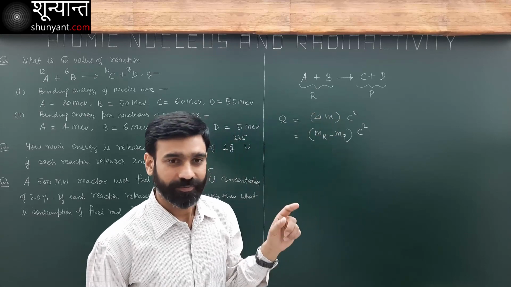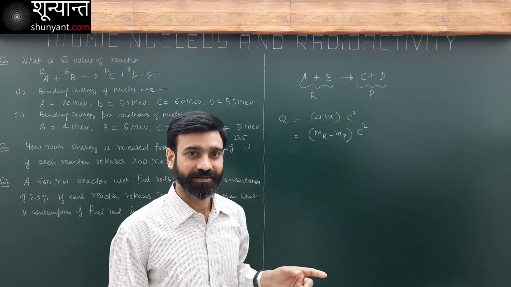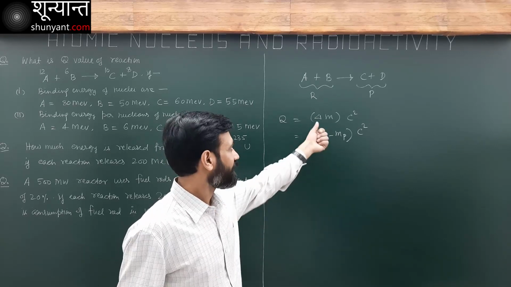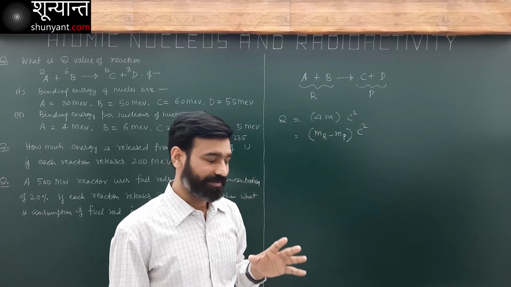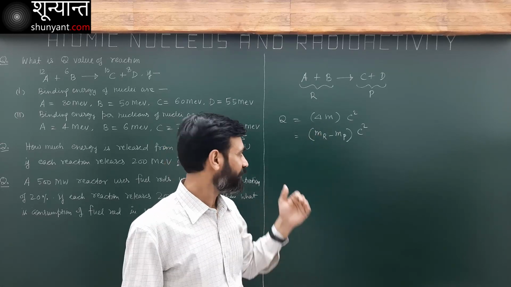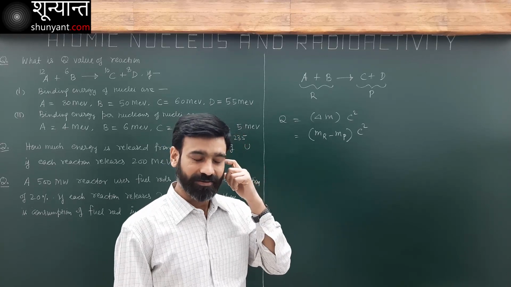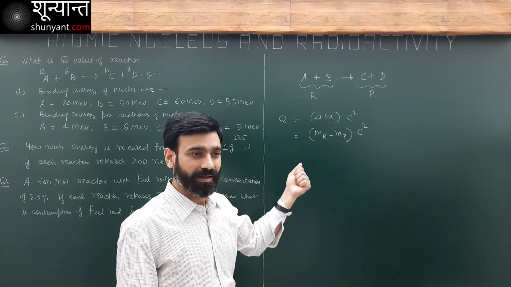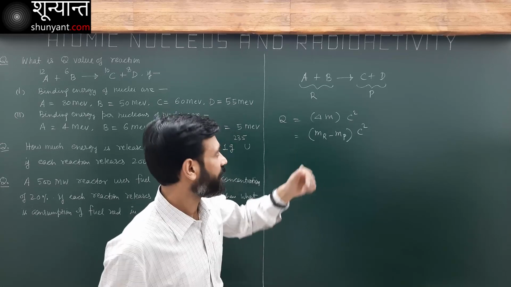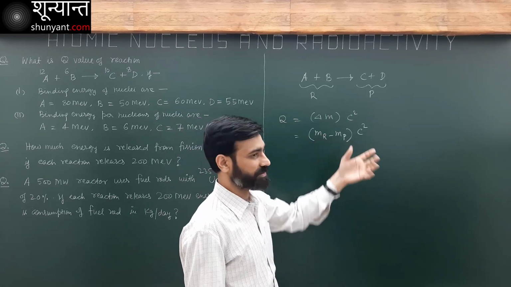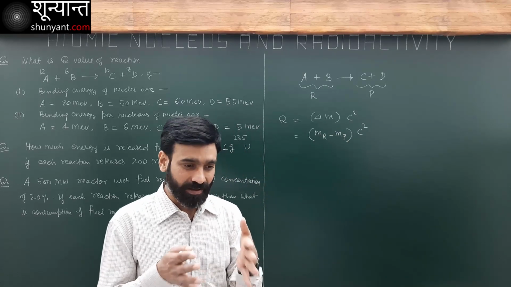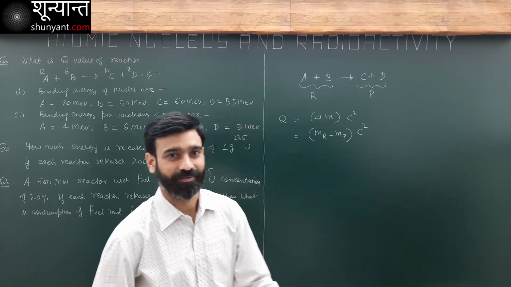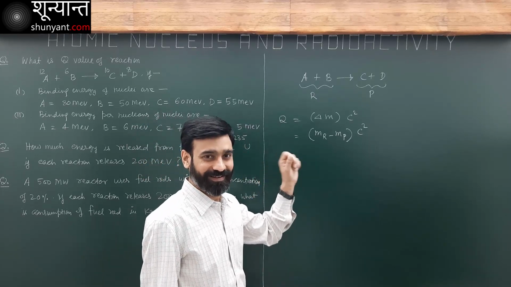Do not confuse delta M with change in mass. If you remember it that way, that is going to be confusing, because whenever we talk about change in physics, it is always final minus initial. Here, delta M is not change, because if I write change, I will have to write final minus initial. It is mass defect: what mass I had earlier and what mass I have now. So that change we are talking about. A little bit of care is required here.